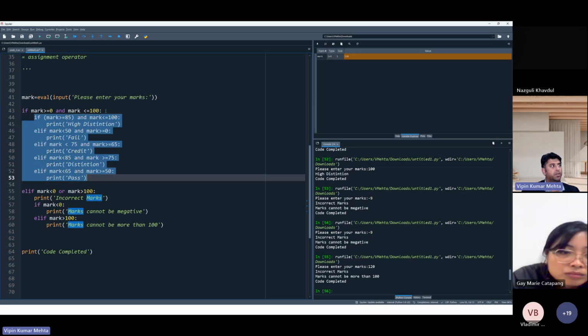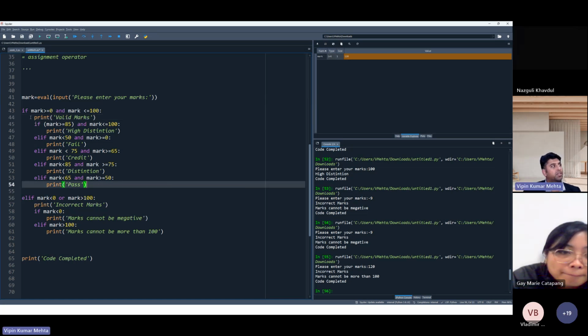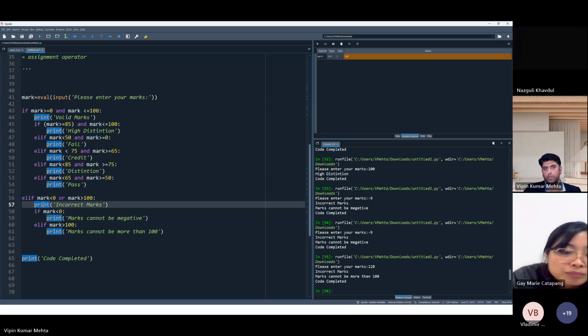Then it will print here. So I can simply write here print valid marks. Now, why do we do it? Because if it's invalid, it will not go through all these 5 conditions. It will simply check one condition and not go to the second one. So far clear? Any questions with this? Anyone?